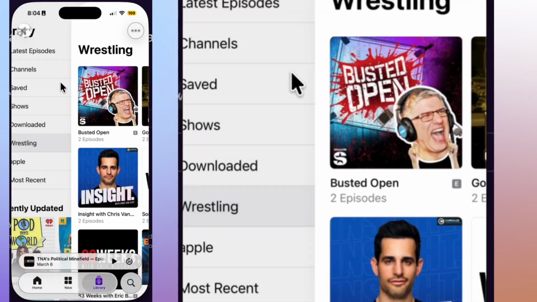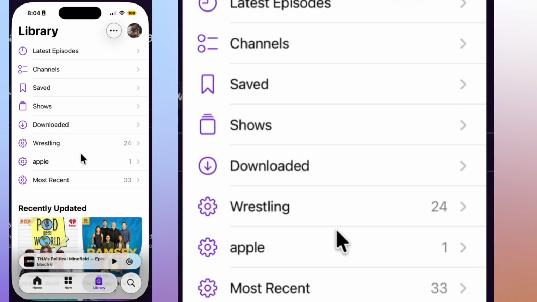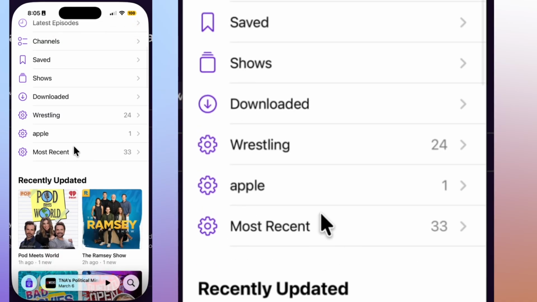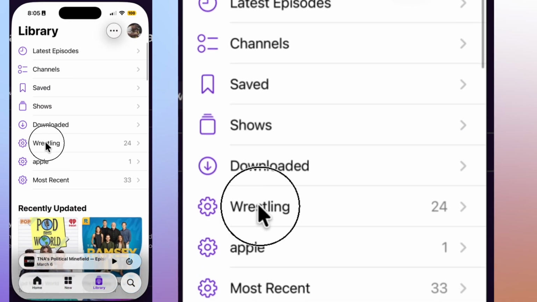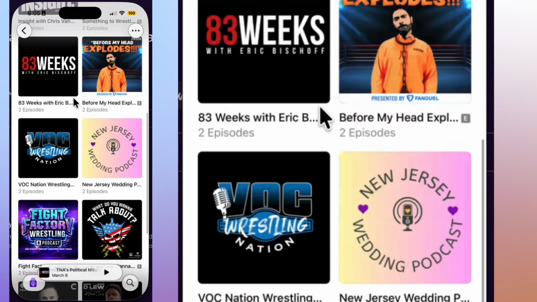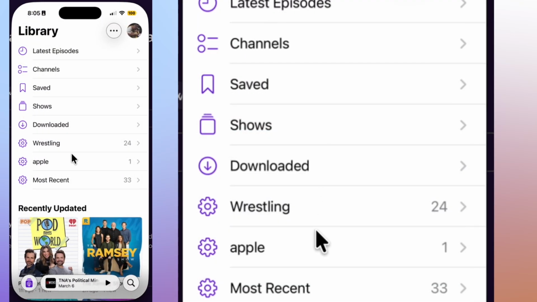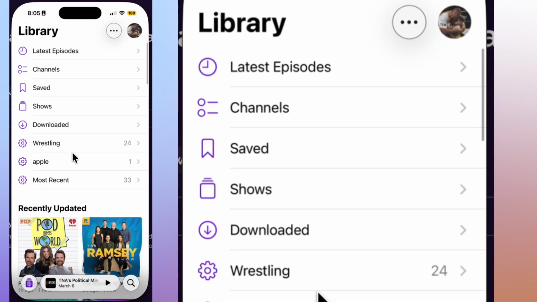So this is a good way to just organize all your podcasts if you want to do technology, wrestling, whatever way you want to do it. You could really go through this and really make an organized list in here for your stations. And this will create a favorite station for you. So that's really the basics I wanted to talk about.